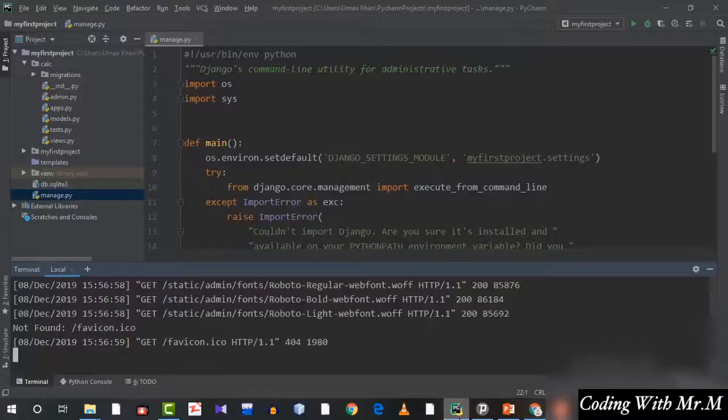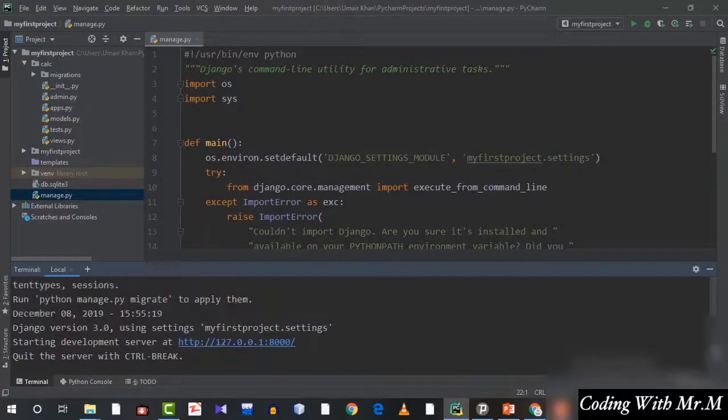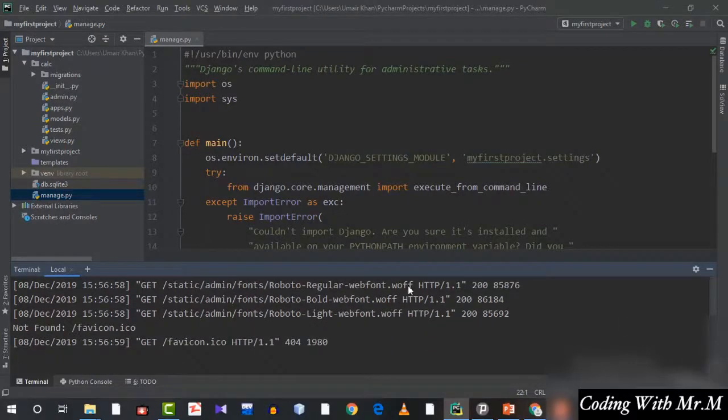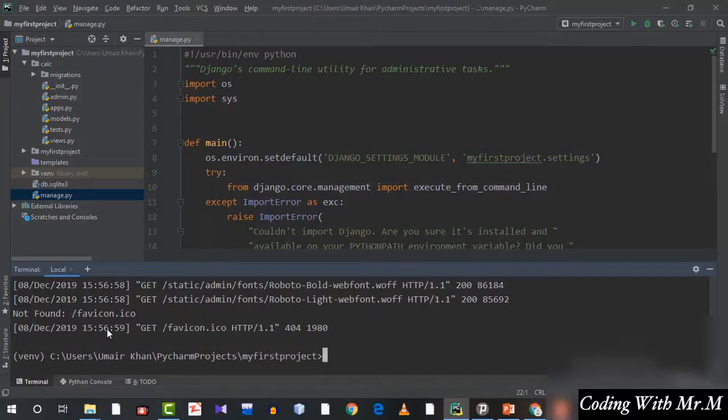So now let me just close the server. And one more thing before we close the server is that whatever you do on the browser is going to be displayed here. As you can see, these lines, GET HTTP, this static GET again, this again, and all these lines have been displayed after the server has been run and we visited the website. So everything you do, any kind of error generated, is going to be displayed right over here. So if I press Ctrl+C over here, the server is going to just stop.